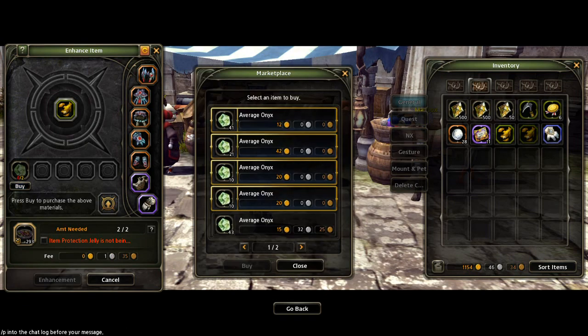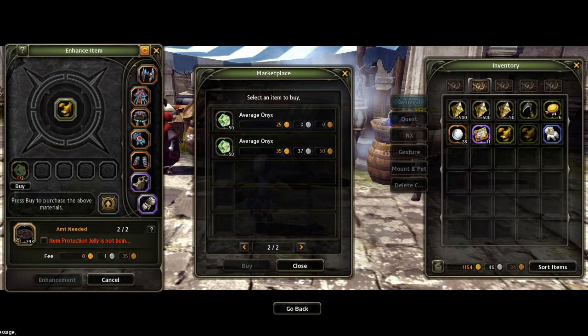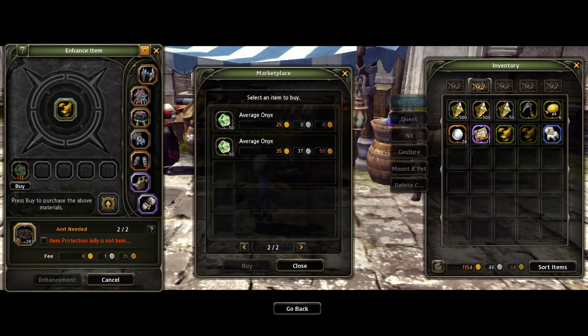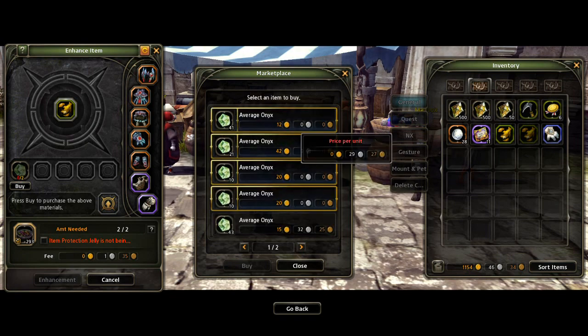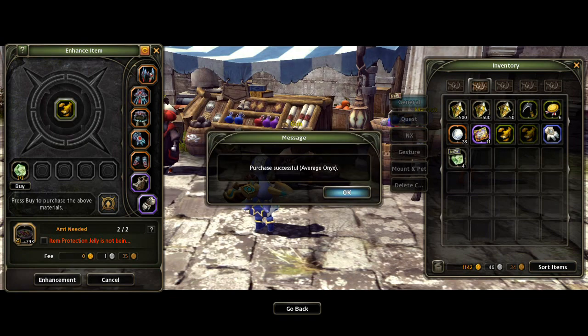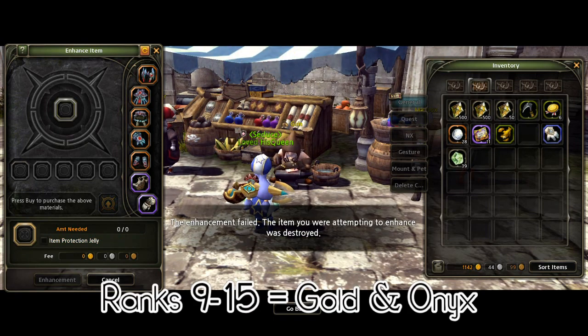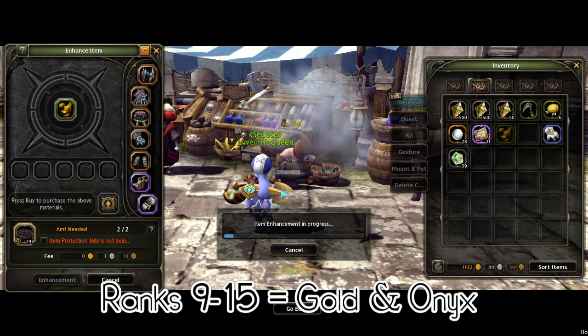In my case, I need average onyx. You can simply press buy and purchase them off the marketplace. Or, if you don't have gold, you can grind dungeons and receive them also. To enhance normal and magic gear, you will need gold and onyx from ranks 9 to 15.